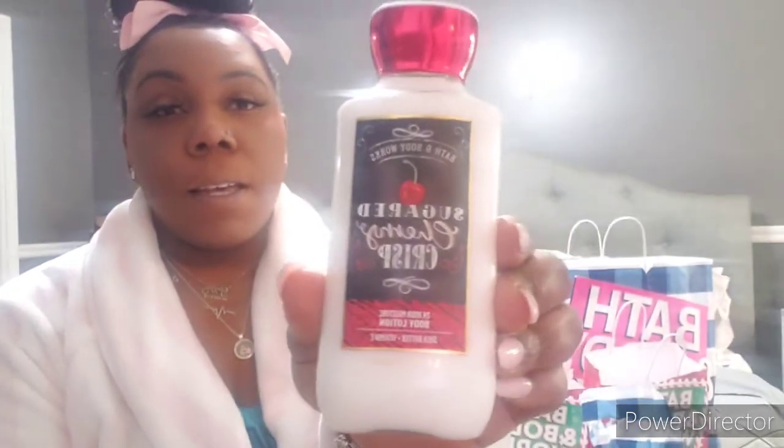Next I have Sugar Cherry Crisp. I heard a lot of good things about this, so I wanted to try it out. It smells good — not as good as the Christmas Wishes, but I like it. The key notes are Bright Cherry Delight, Crumbled Graham Crackers, and Spun Vanilla Sugar. Trying it on my hand, I can smell apples in it — it smells like a baked apple pie. This is very much a holiday scent and I will wear it for the holidays.